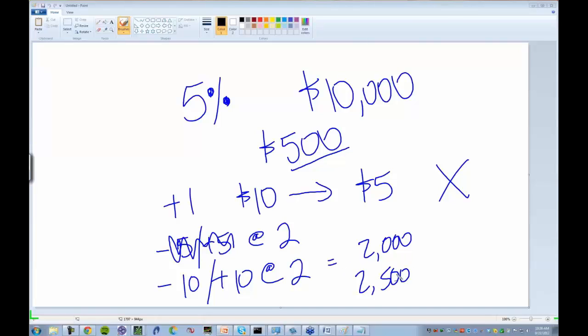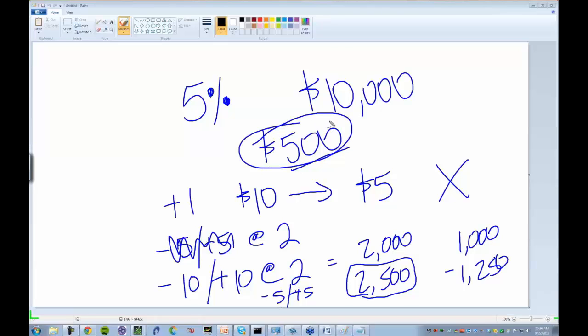Well, obviously, if you look at that, you can't afford to lose $2,500, okay? So the first thing you do then is, well, let's try 5 contracts, so minus 5 plus 5, okay, then this falls in half. So now your max gain is $1,000 and your max loss is $1,250, okay? Well, that still does not jive with your max risk. Well, here's the thing: you can actually just place a stop on your spread. So you can just set up a spread and it only risks $500, and that's fine. So there's a couple ways to look at that. You can set up your spread where your max loss equals your max account risk per trade, or you can just set it up where you place a stop, which is fine too.